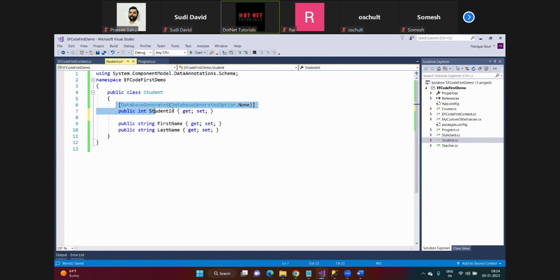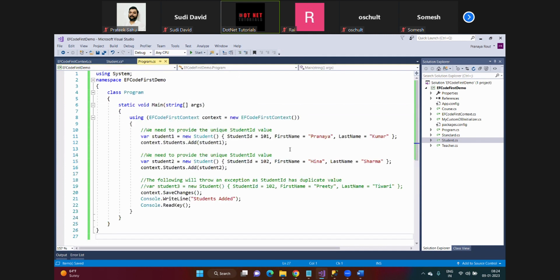As it is not going to be your identity column, then as a developer, while creating the entity and generating the insert statement, we need to provide the value explicitly for this column. As of now, we never provide the StudentID column values, right? Why? Because that is automatically generated. But in this case, the value is not going to be generated automatically. Why? We have set the option None. None means the database is not going to generate the value for us. So as a developer, we need to provide the value explicitly.